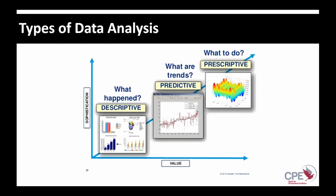And what this tells us, in fact one of the most interesting pieces of data that we just came across in the last couple of weeks, is that if you look at the birth rates, I think it's focused on the United States, but globally, the birth rates have been at their lowest level in 120 years. Now think about that. Let's walk through what that means. If the birth rates are low, and we know that we have a very limited workforce in construction, that means that over the next 10 to 15 years, our workforce challenges are going to persist. As much as we don't like to think about it, that's what the data is telling us, right? So I digress a little bit here, but that's when we think about different types of analytics.